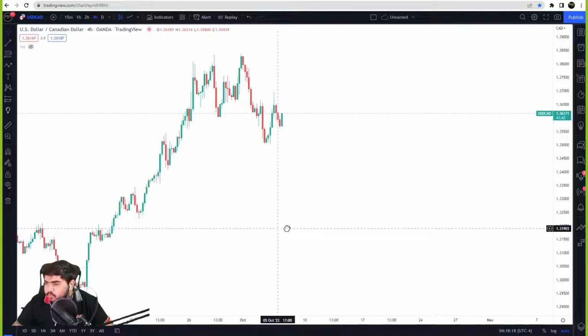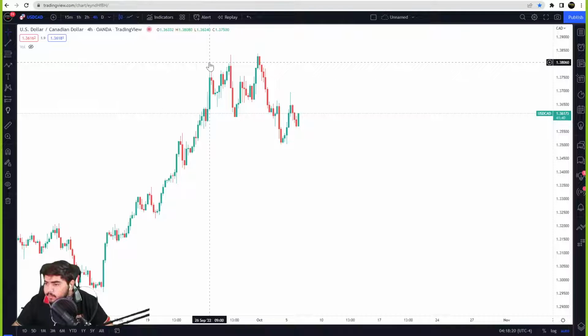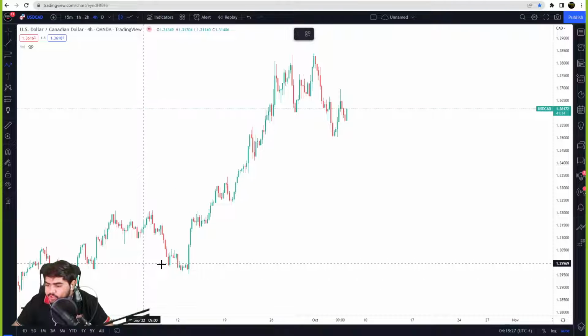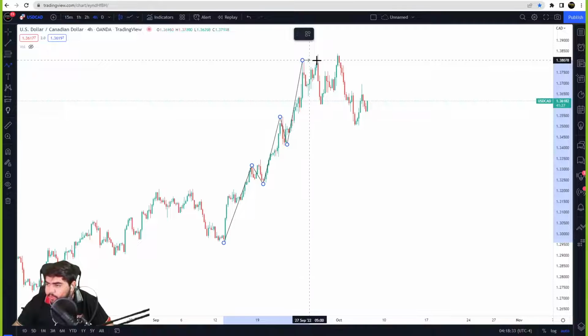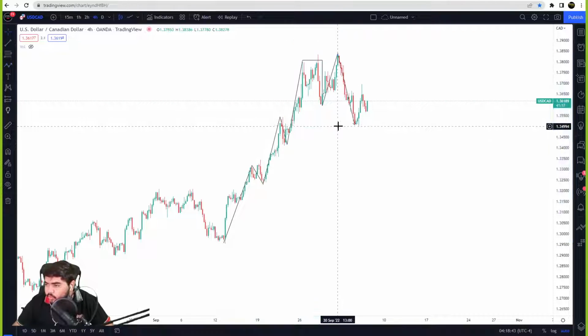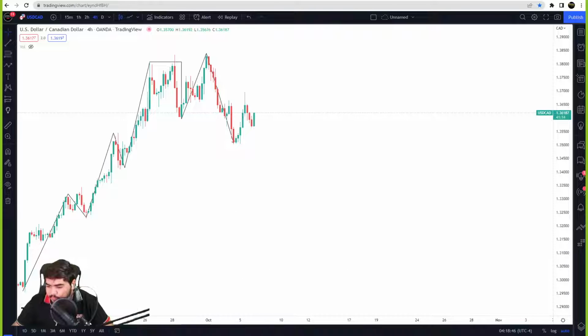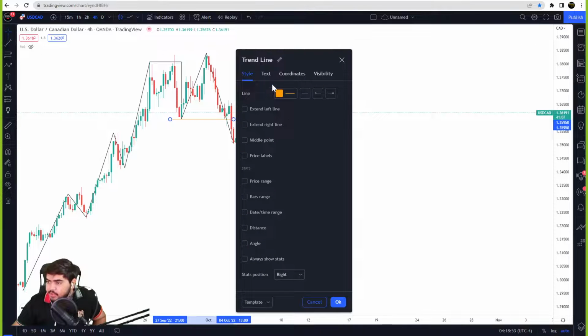Based on the 4 hour time frame, we can see that the market has created a higher high and now a lower low. Previously, when we look at the USD CAD on the 4 hour, it was making higher highs and higher lows. At this point, it made a wick rejection, pushed lower, made a higher high, higher than this high, and now a lower low. So we have completely shifted our structure to the downside. Now we have a bearish market structure.